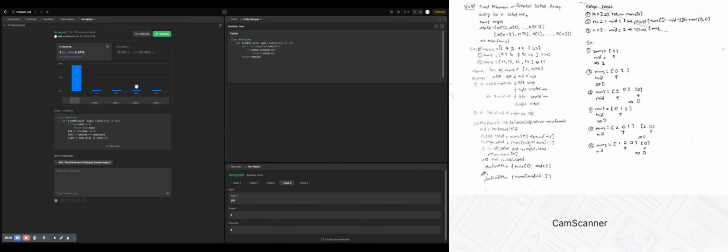This is not an O(n) solution. This is iterative. Yeah, I think I'm good with this. It's just that some of these are not recursion.